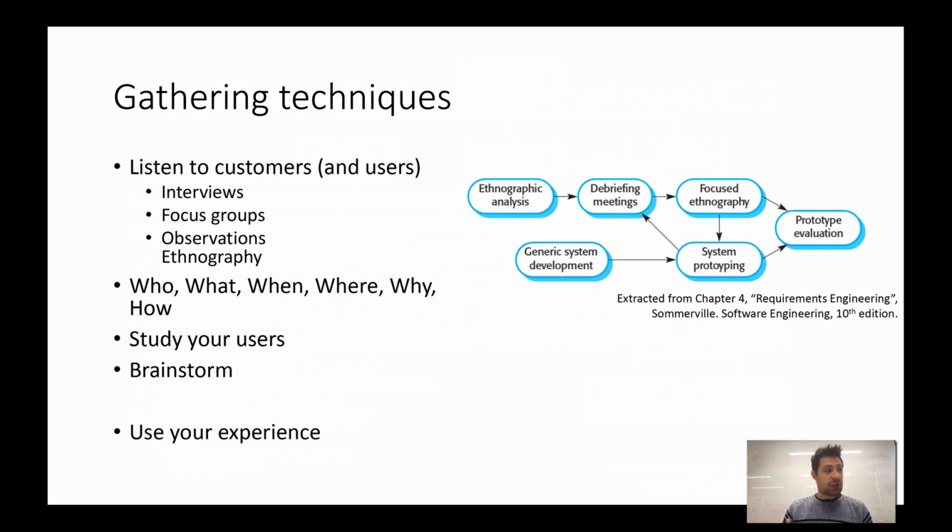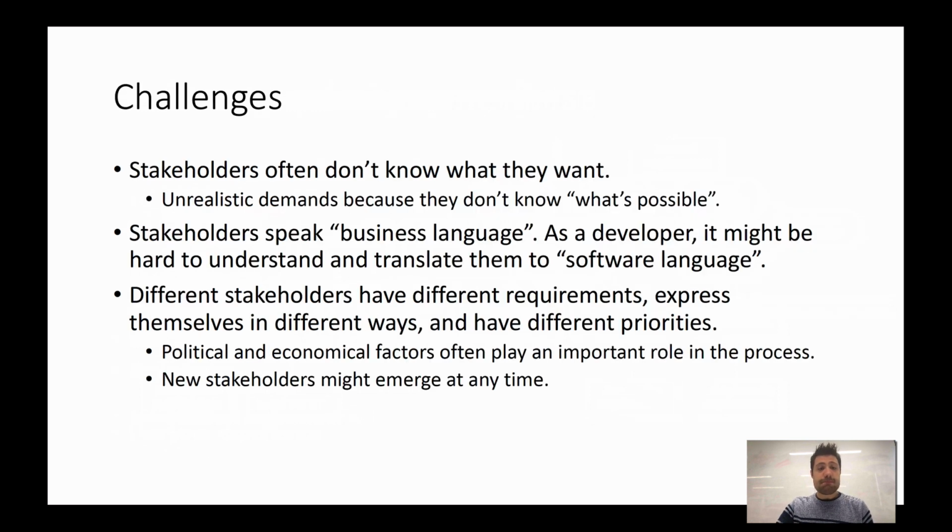We can do observations and ethnography, more like researchers do. They immerse themselves in the problem, they observe how people solve the problem in practice. You take notes, which are basically requirements, right? Our book also mentions techniques like, well, you can explore who, what, when, where, why, and how, and these questions will help you to think about requirements and to interview people. I'm also not going to dive too much because the book is quite clear on this one.